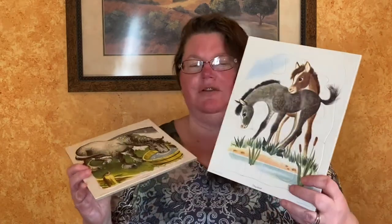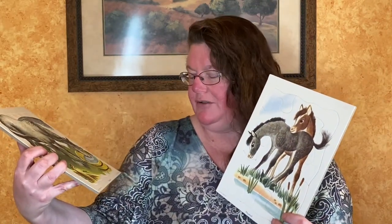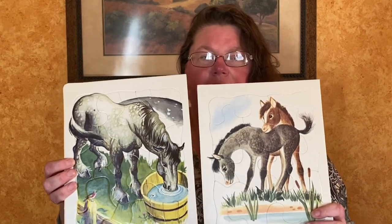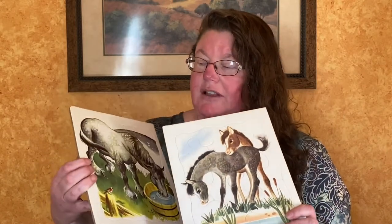I also bought vintage puzzles — they do really well at my booth. I have tried to sell vintage puzzles on eBay, but with the fees and everything you have to account for, plus packing materials, I can get the same price at the booth and I don't have to ship it or list it. So if these sell for $12 on eBay and they sell for $12 in the booth, I'm going to stick them in the booth. These are Play School puzzles printed in the USA by Golden Press. They don't look like they've ever been taken out of their puzzle frame — they're in pristine condition — and they will go in the booth for $12 each. I have a lot of puzzles and I've been selling through them really fast.